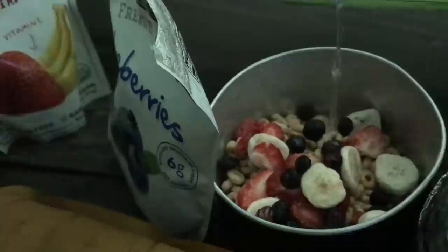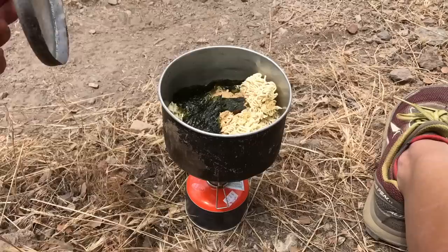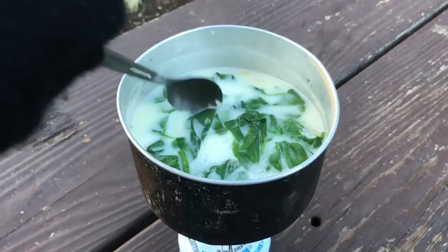For lunch, if I'm gonna cook, I want something that rehydrates quickly, so maybe ramen noodles or couscous with some dehydrated vegetables added in, and even maybe some fresh spinach. That's one of the other things that typically you would refrigerate that will do well on trail, especially in cooler temperatures. And I try to have a protein source at lunch, so you could throw in some pepperoni or Spam and just cut it up and put it in. Maybe cover everything with some cheese on top, a cheese stick, or sprinkle Parmesan cheese.